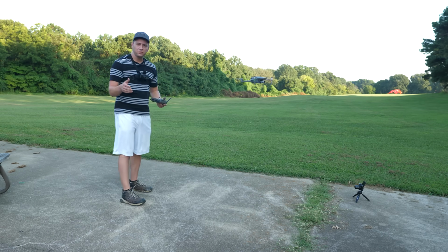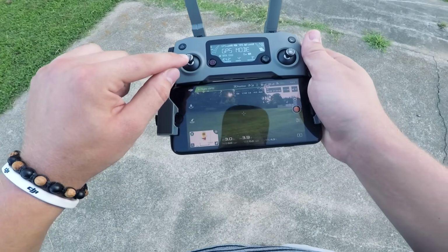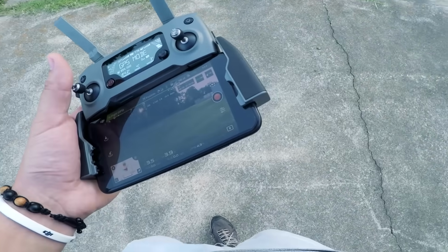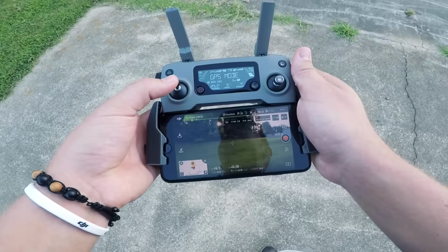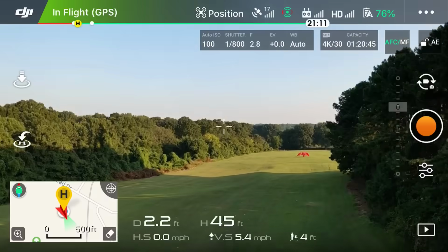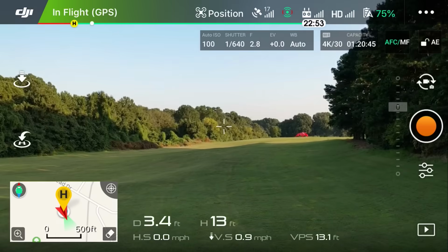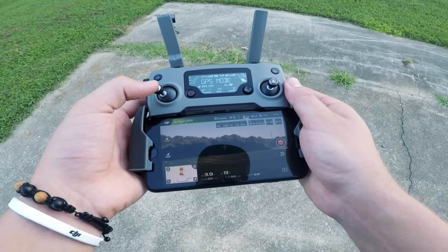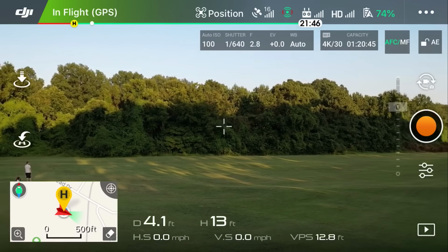All right, let's go through a few flight motions here real quick. So as I said earlier, the throttle is the left thumbstick in mode 2. And mode 2 is the way that we set it up originally when we first set up the drone in part 1. So throttling up will cause the drone to rise up. Pressing the thumbstick down will cause it to descend. With the same thumbstick, we can press it left, and that's a yaw, yawing left, and there's a guy throwing a frisbee. And then yawing right is pressing that thumbstick to the right.